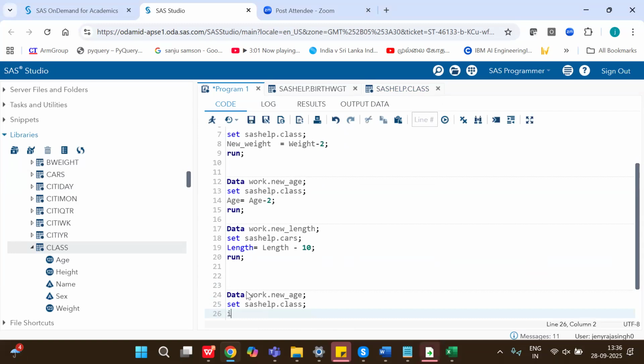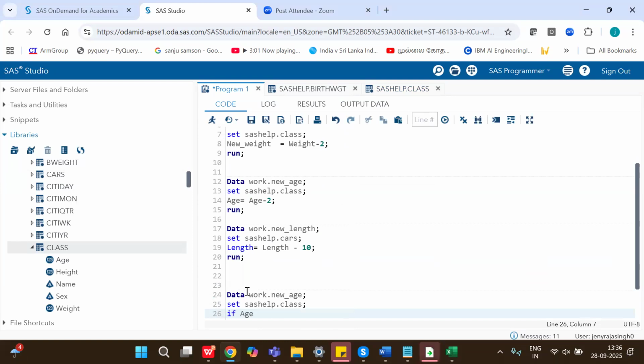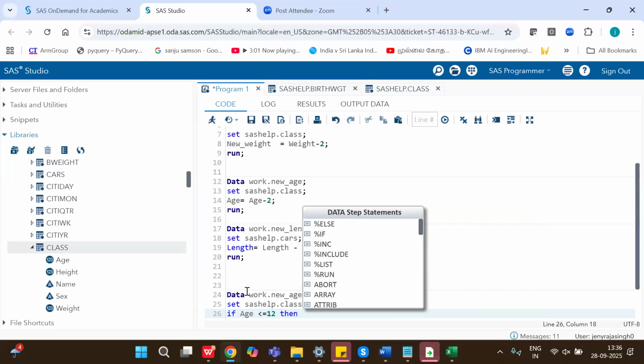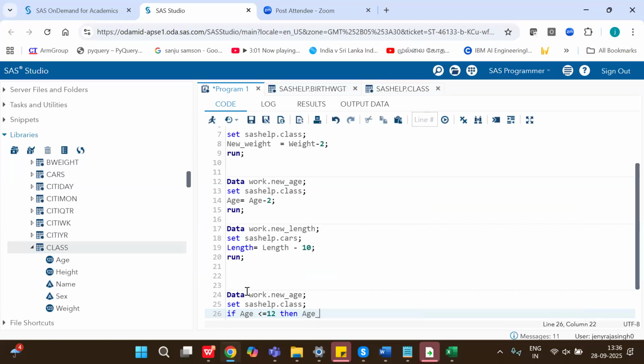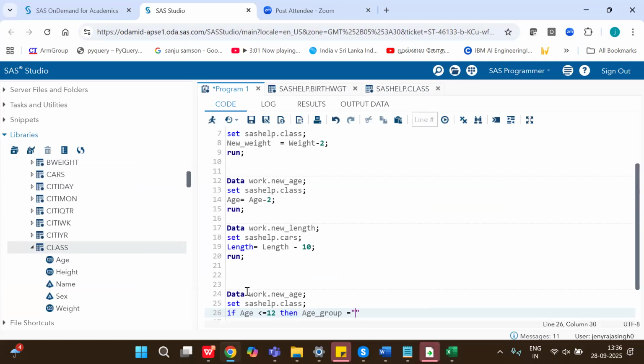So we are going to write if age is lesser than or equal to 12, then you have to write the new variable name. I'm going to create one variable called age group, in that I'm going to mention junior.